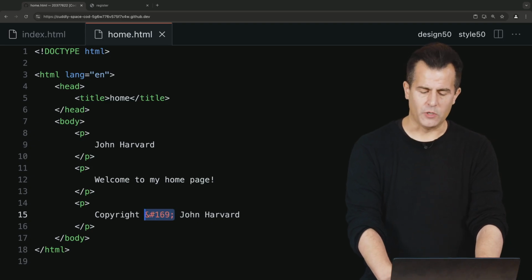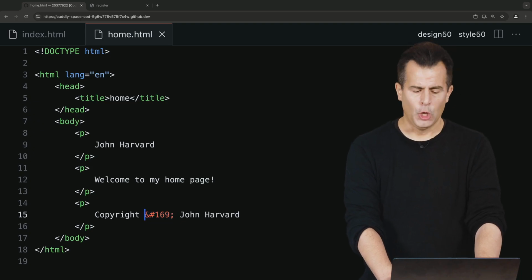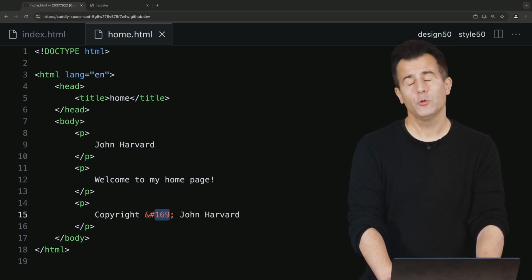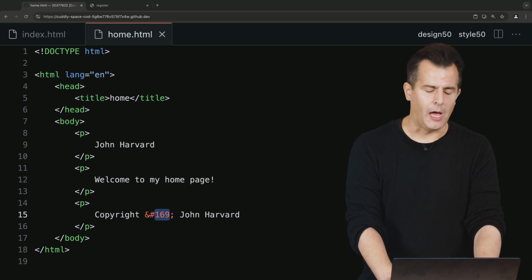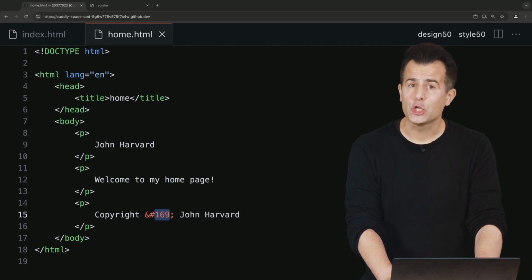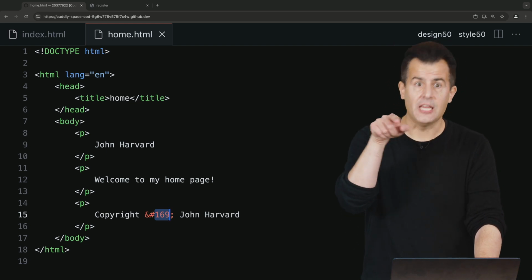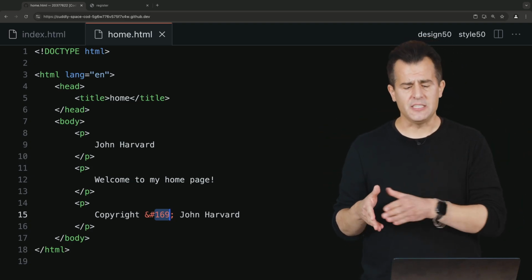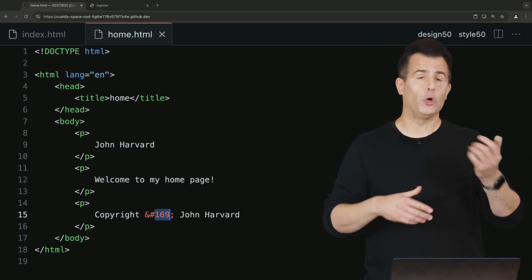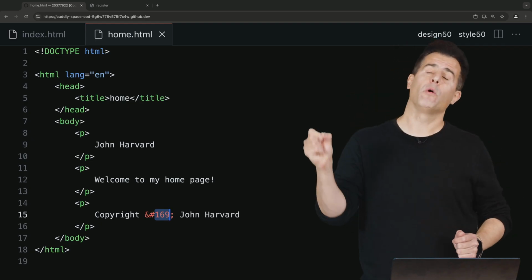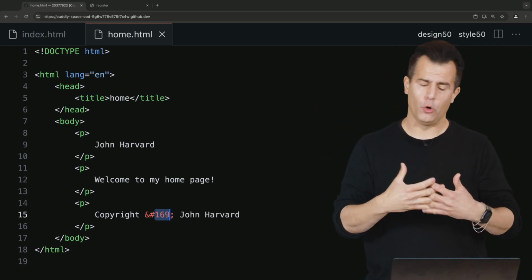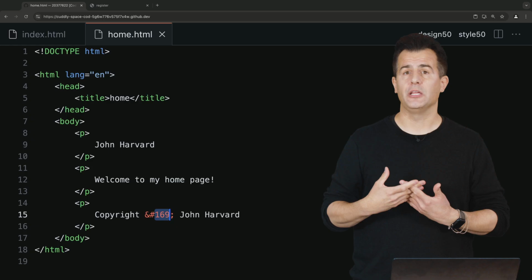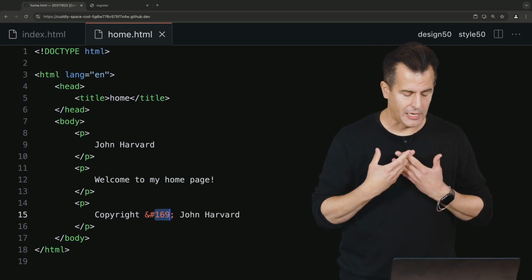And here, VS Code is actually highlighting it, colorizing it so I can see what's going on differently. This is an HTML entity using code number 169, which if you look it up in a book or a manual online, you'll see means an actual copyright symbol. So a little C with a circle around it. So useful and commonly used here in the US. Not as easy to type on the keyboard. You could alternatively Google it, highlight, copy it elsewhere, and paste it in using Unicode. But HTML entities are commonly used still to represent certain symbols like these.